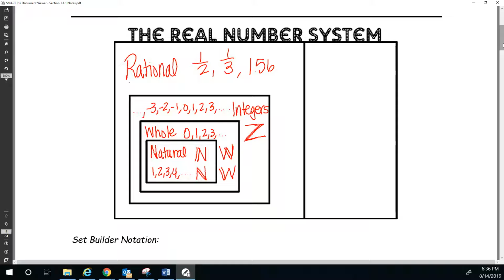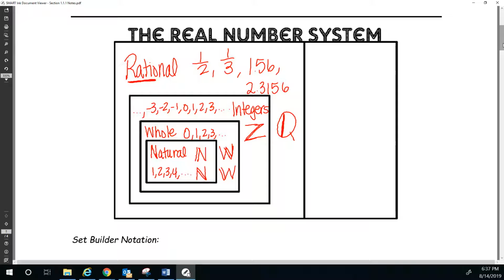Rational, you can remember that one, that's ratio. Ratios are fractions. So it could be in fraction form, it can be in decimal form, as long as you can write it as a decimal that does not repeat and stops. Those are your rational numbers. What do you think you use for rational numbers? How many people said R? You are not correct. We use Q for rational numbers, and they bold it by putting a straight line down there. Again, you're going to see in just a second why we don't call that R. Okay, so all those are our rational numbers.